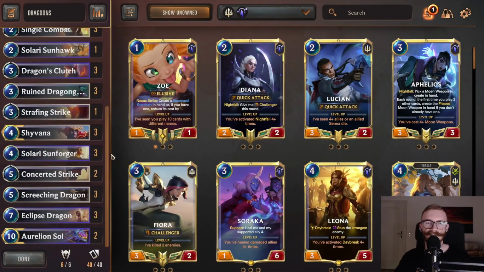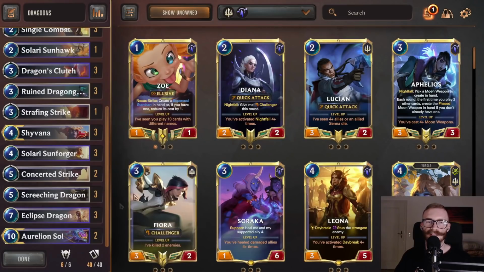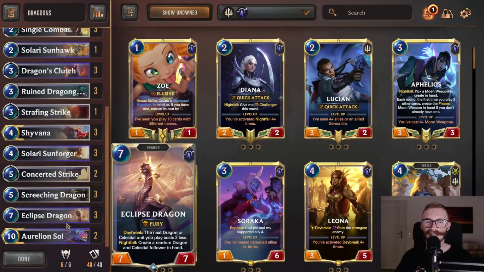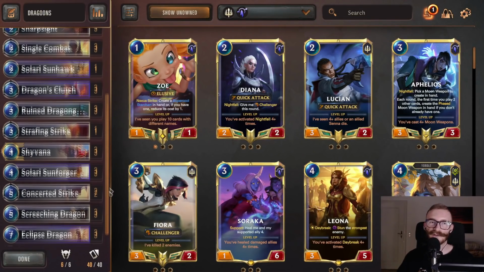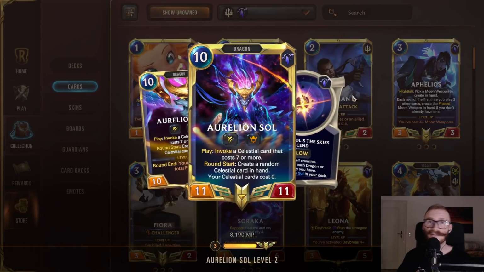Keep in mind, one of your most common late game developments is going to be Eclipse Dragon on turn 7 for Daybreak, so that the next dragon you play costs 2 less. And then on turn 8 you already drop Aurelion Sol, which means on turn 8 you'll already have a total of 17 power on the board. And it's not that hard to have one more unit on the board to immediately threaten the Aurelion Sol level up. And the level up is devastating, right? You already generate a big celestial card by playing Aurelion Sol, generate another random one, especially if you get something like Living Legends. The game is usually over on the very next turn.